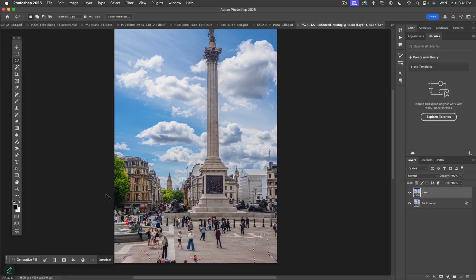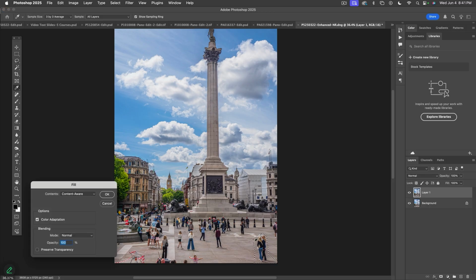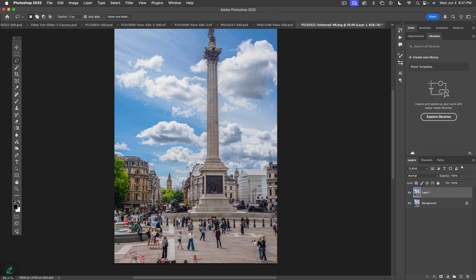And no, actually it doesn't. It fails. It did okay with these two ladies right here and their shadow. So let's go ahead and Function Shift F5 to fill them. That works fine. For the shopping cart, because of the stuff around it, we're going to have to AI this. In fact, yeah, let's just AI that.